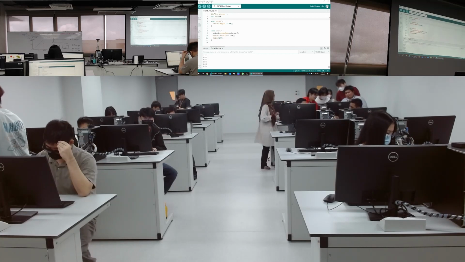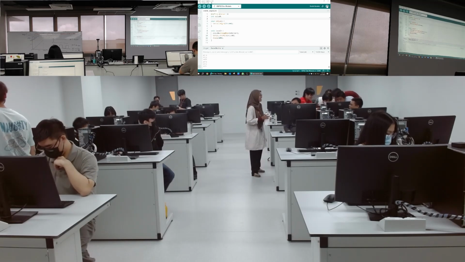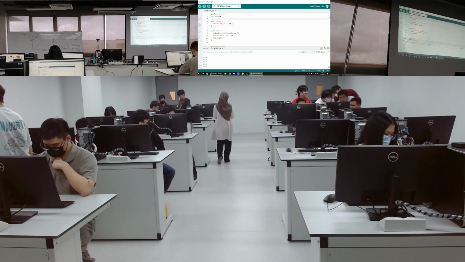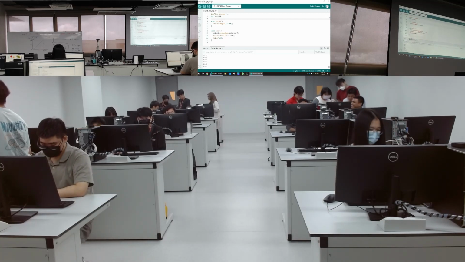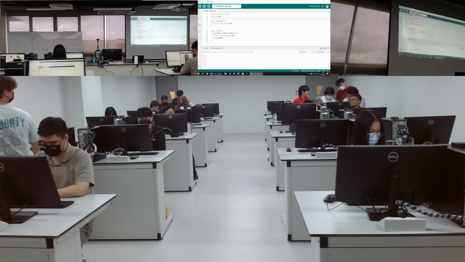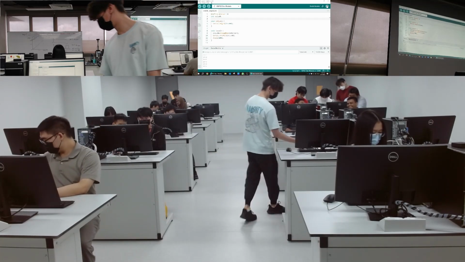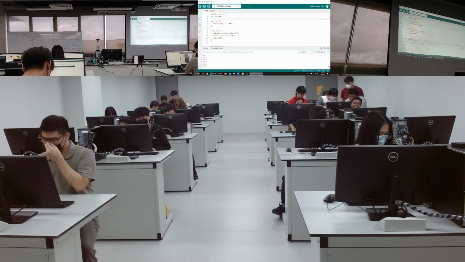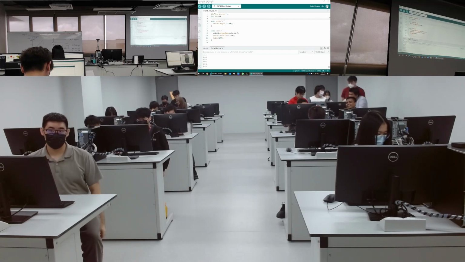Where is 15? 13. No, connect to here. 13 is okay. Try 13 if you want. Dry it out first, then see the value. Okay, no check. 4,000. Okay, soak it.